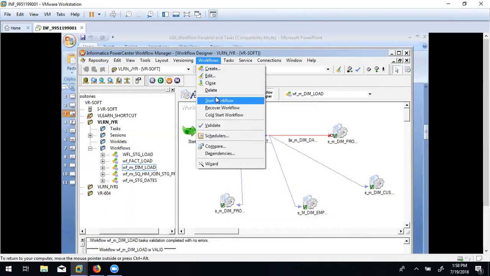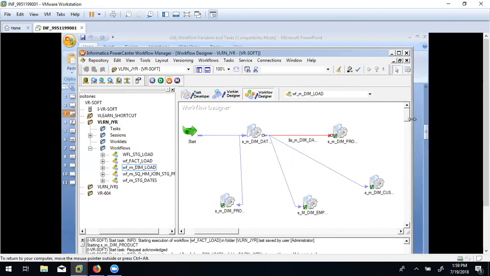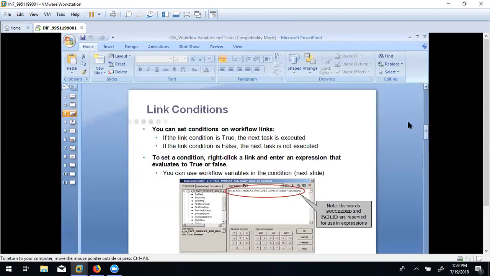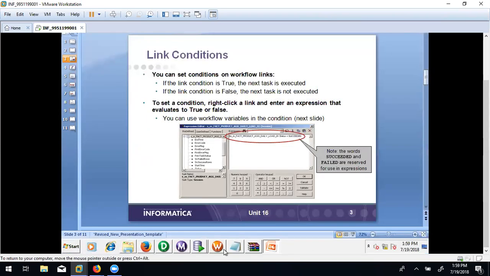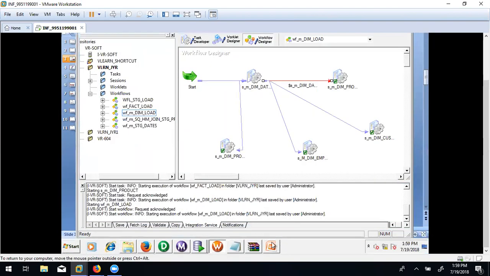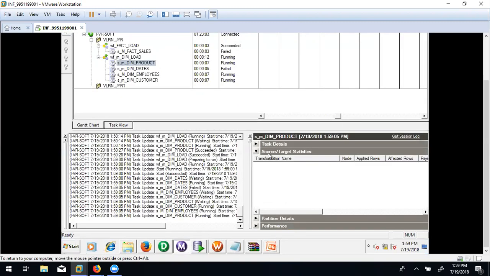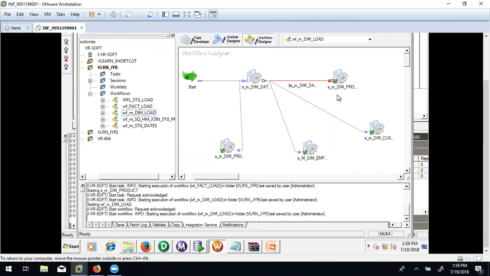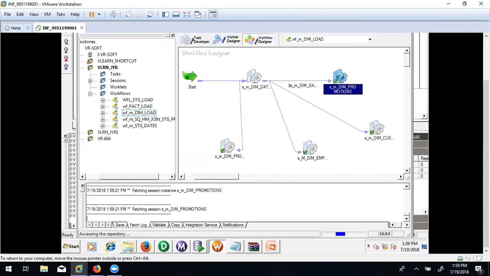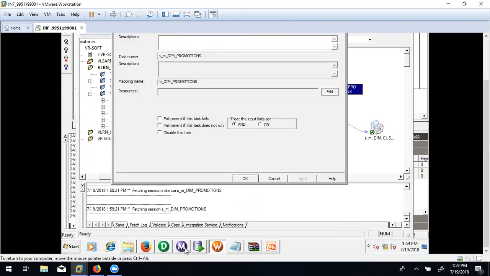I'm running the whole workflow. Okay, dim load. This is failed. Dim dates failed. Now what we need to make sure is that the next job, dim promotions, should not be kicked off.